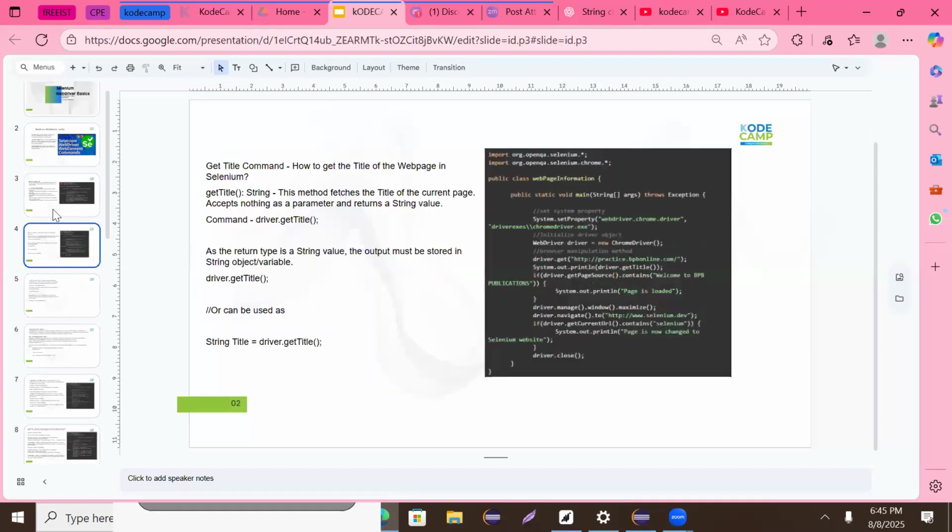I want us to understand what we are doing with the code we are writing. If you understand the code, you will know how to work with it on your own.